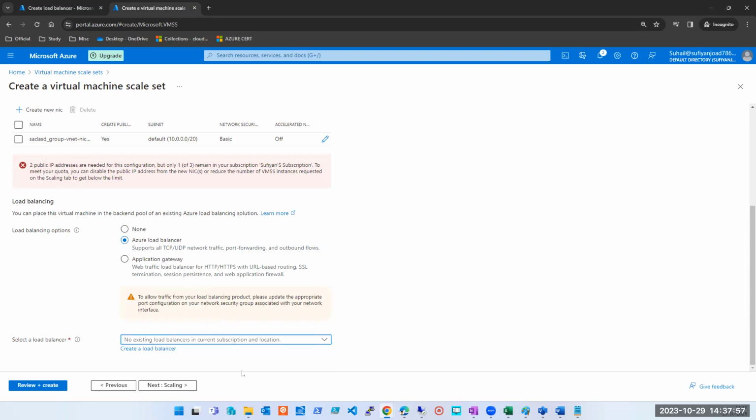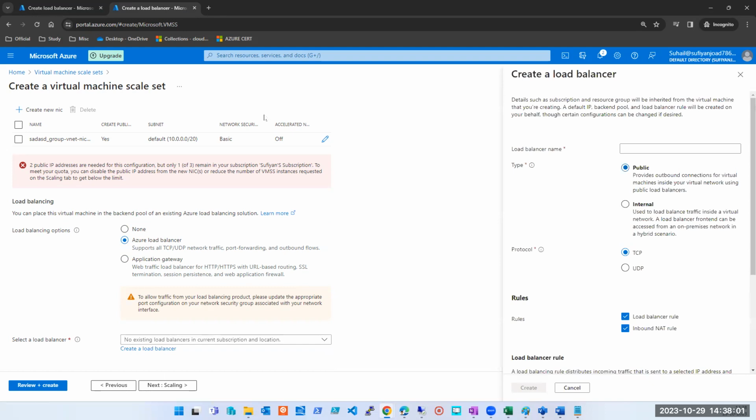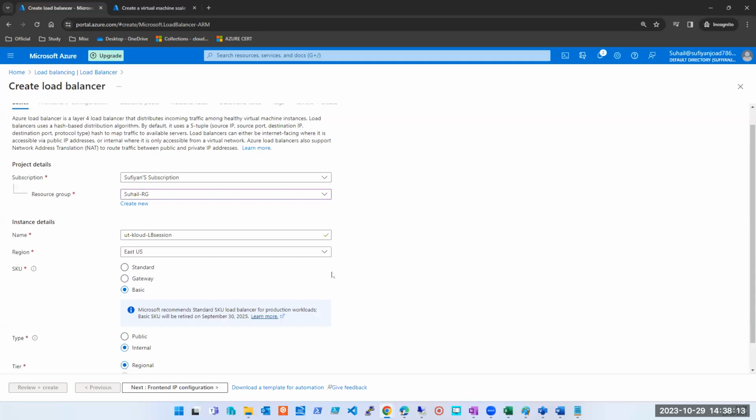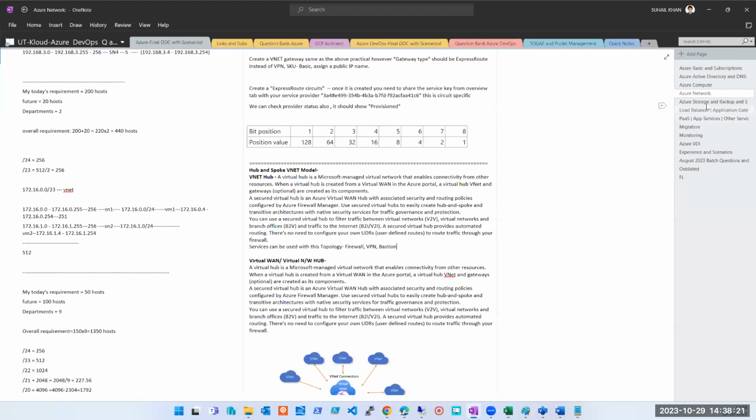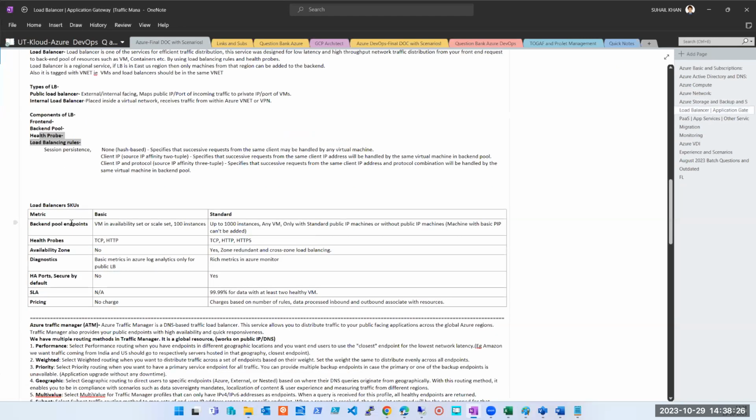So you can create a load balancer from here also while creating a virtual machine scale set, VMSS. It gives you the options internal, public, the same options we are going to get there also. But here, when we are creating, we have to be very vigilant about what kind of machines we have for the backend. Like yesterday we discussed, it is there on my OneNote, if we use basic, what kind of machines can I use?